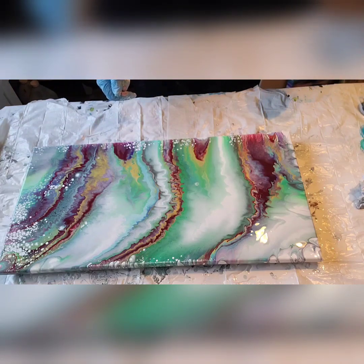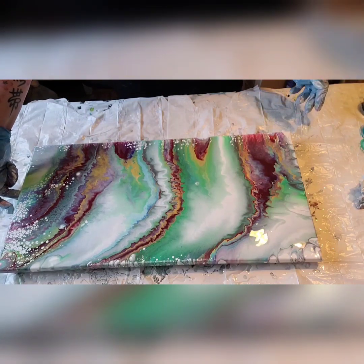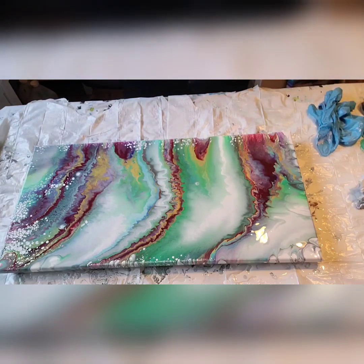So what I'm gonna do is pause the video and give it a few minutes to develop those cells and see what the difference is between the way the cells develop on this one compared to how they've developed on the two color base.